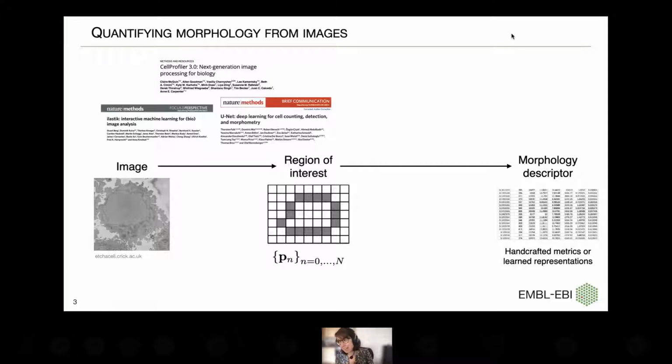And to see how we are doing that, let's go back to looking at what the process of quantifying morphology for an image looks like in general. And classically, this is really a two-step process. So the first thing we need to do once we have a microscopy image is to figure out which part of the image contains the object whose morphology we want to characterize. This is obviously segmentation, a very classical problem in bioimaging in particular, but in computer vision in general as well. And as I'm sure all of you know, there has been massive development in recent years, thanks to many different kinds of technology, but machine learning in particular.